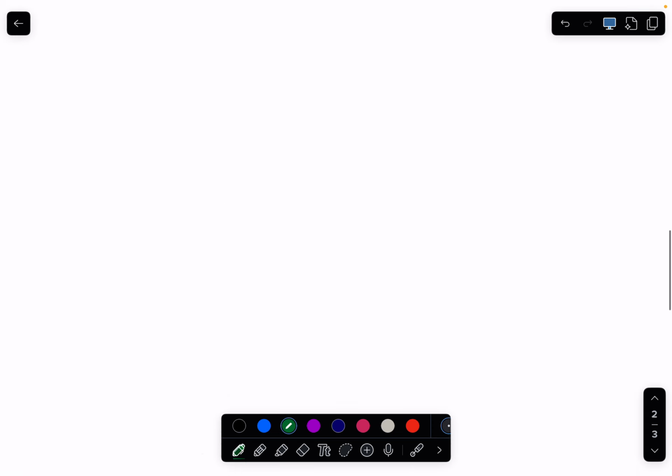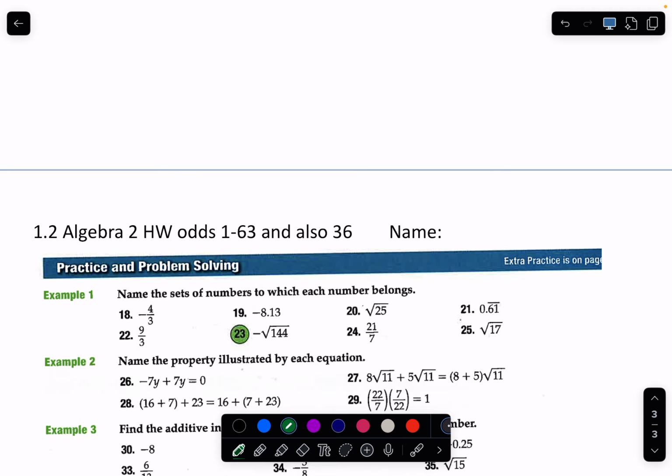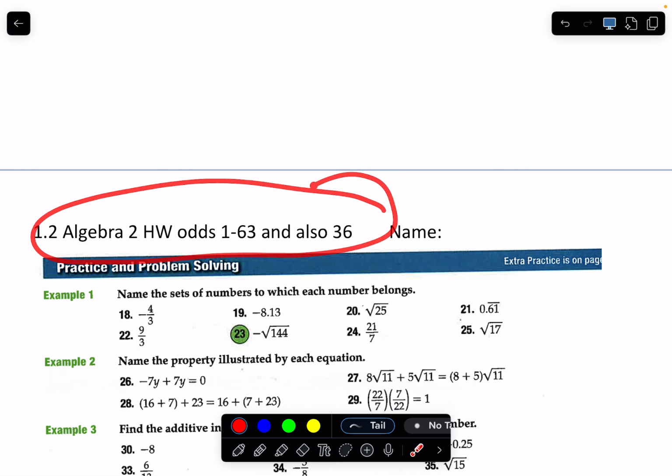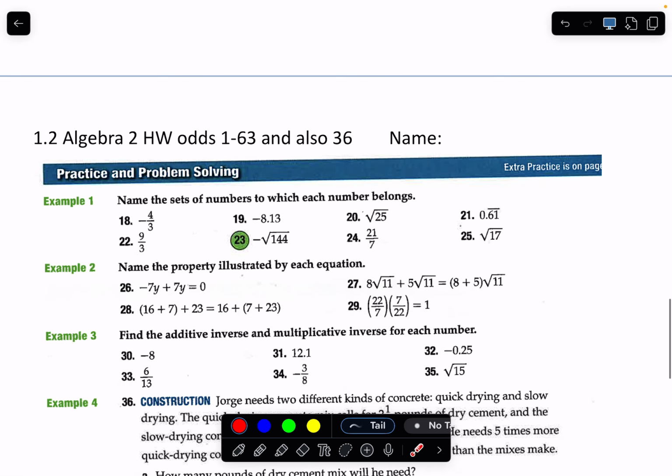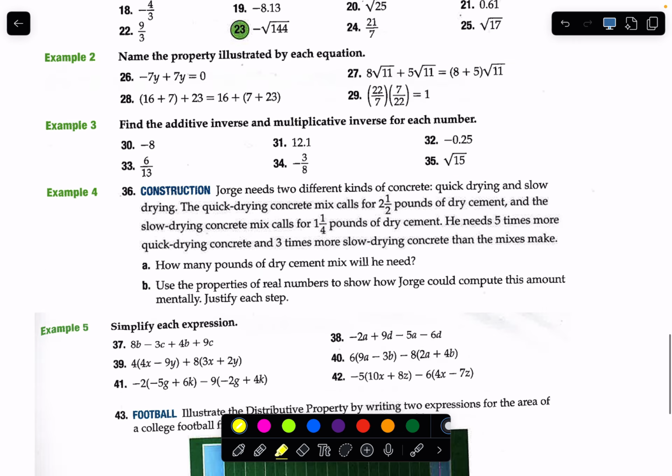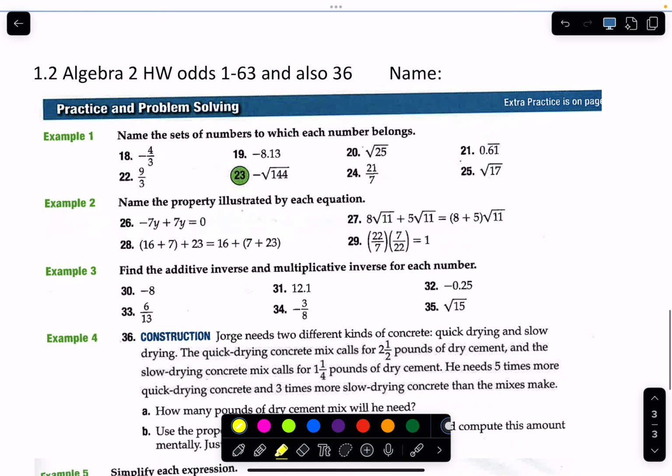So if you jump to the homework, most of the time I am going to either highlight what's there. If there's any circles that are written in pencil on the paper, ignore them because they might not be right. Just read what we got here, okay? We're going to do the odds, but also if you can add in 36. So I'm just going to highlight those on mine so that if we have questions, we can focus on there. And I don't know why I said 1 to 63 because it really starts at 19, but 19 to 63 odds. And add in 36.